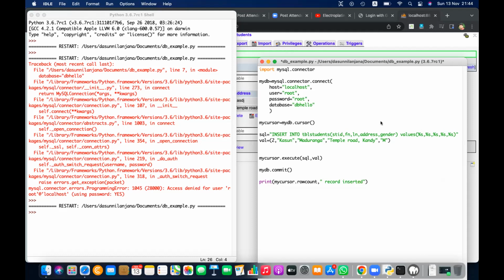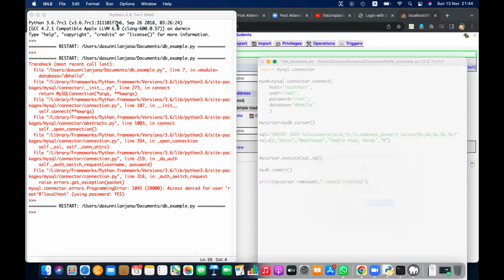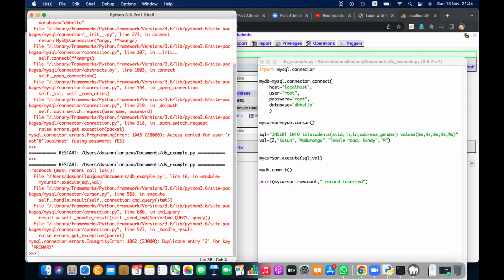Let's try some other values, because if you're trying to enter the same value, it will duplicate and it will give an error, because the same primary key cannot be given again. So if I try to run this here, it should give an error. Here: duplicate entry 2 for key primary. You cannot enter a duplicate primary key, because you are trying to enter another new record, but we cannot repeat the primary key. Primary key is a unique identifier. So let's give some other one.